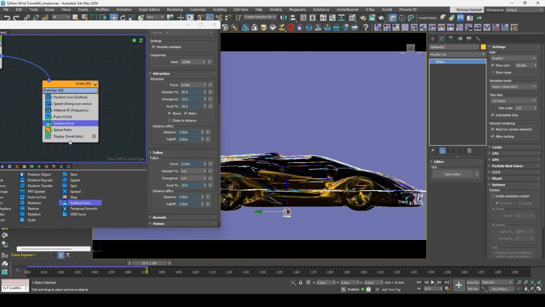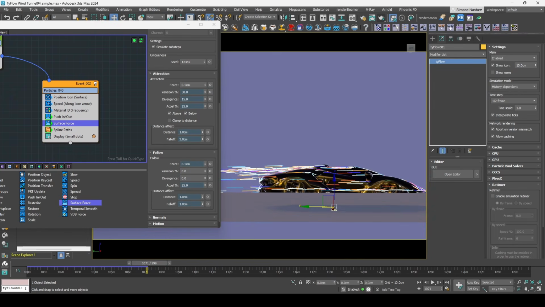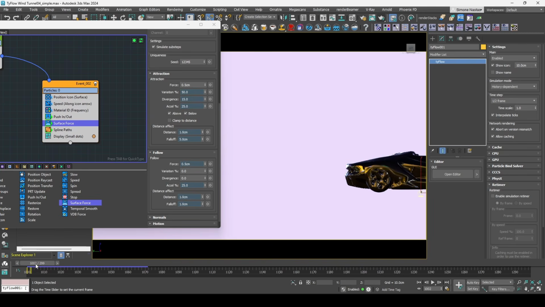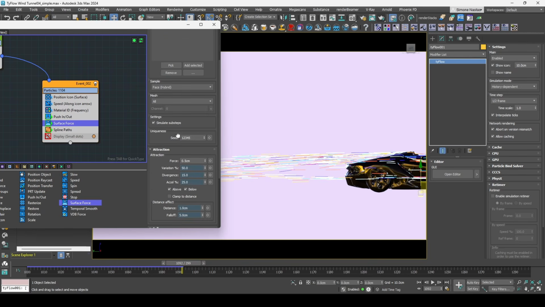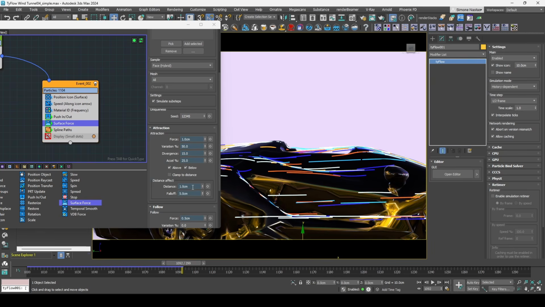Okay, this surface force gives the particles some nice movement, but now I introduced this problem here that I don't like. It's not very visible, but I'd really like them to go back to being straight. It's a stylized animation, and that's the style that I want to follow. So we can even see if some more, yeah, something like that.